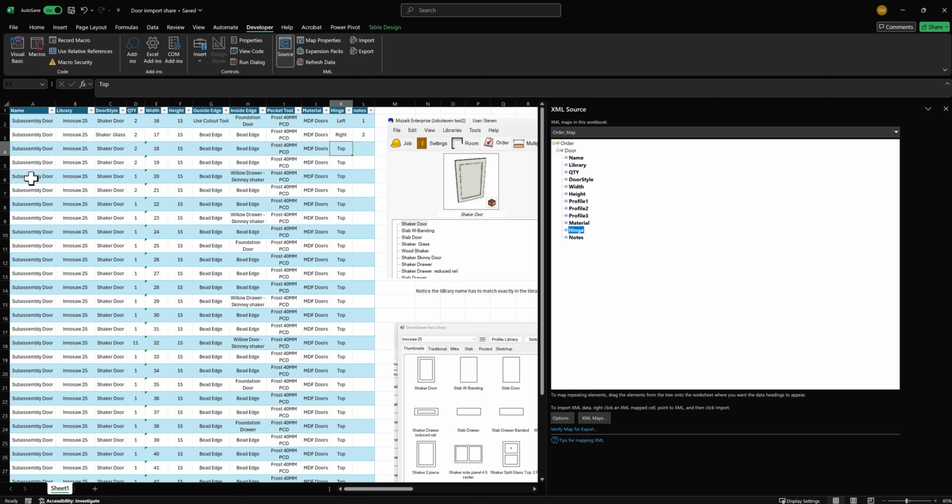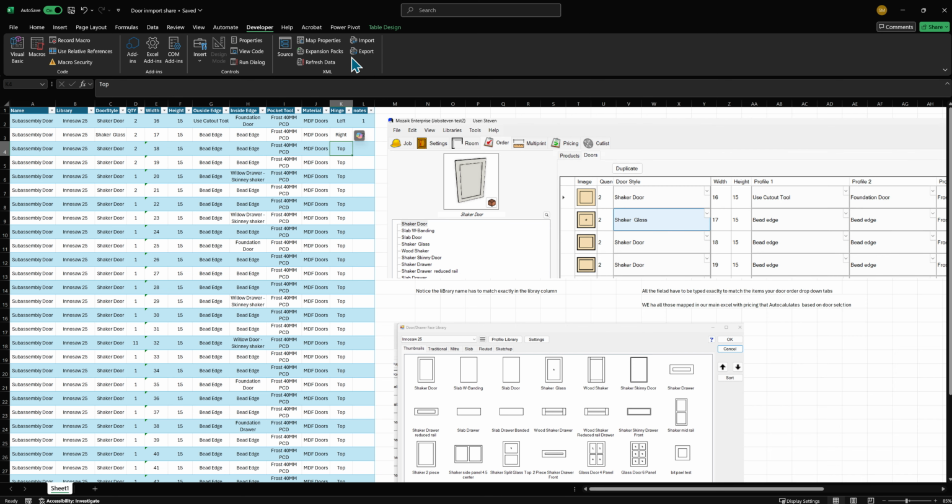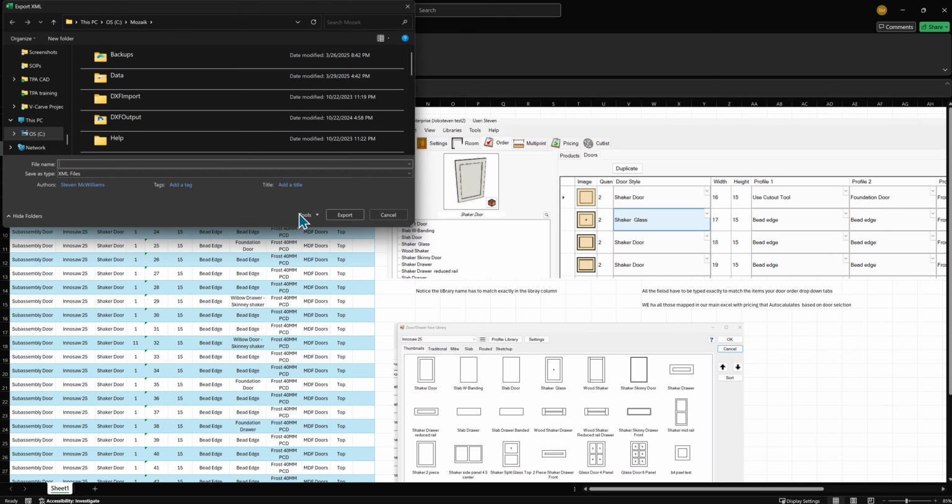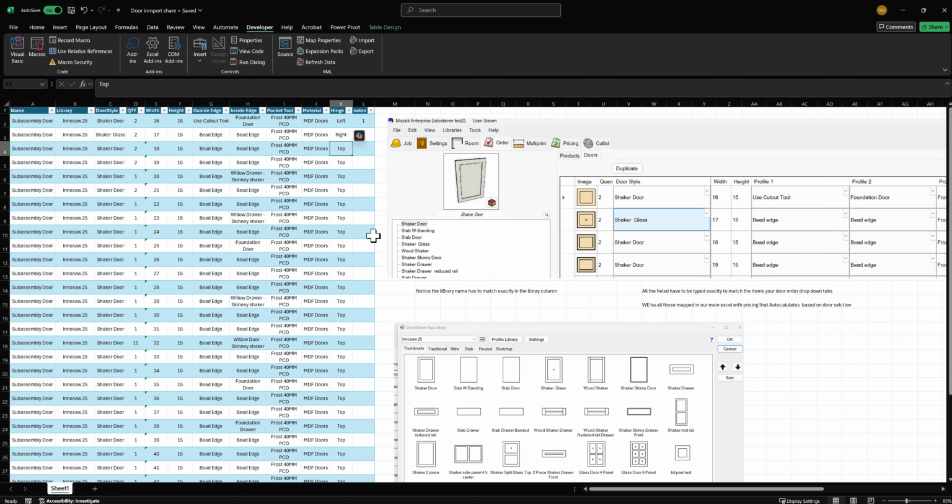So now that we have that mapped out properly in our source, we can hit export. We're going to export this into a file name of test88, as an XML file.